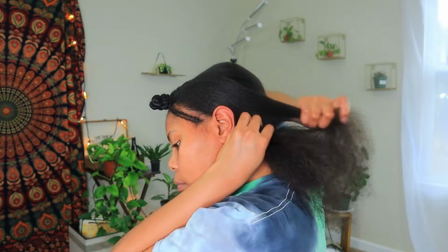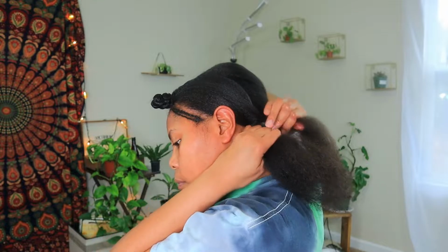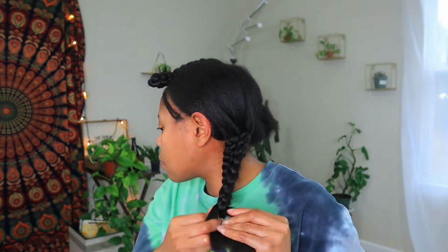But as far as the rest of my hair, I am not doing a cornrow. I'm doing a regular plait. Now, I consider this a flat plait because I'm pulling it all the way to the back and I'm braiding it pretty much at my nape, if that makes sense. And I'm going to do it 4 times.